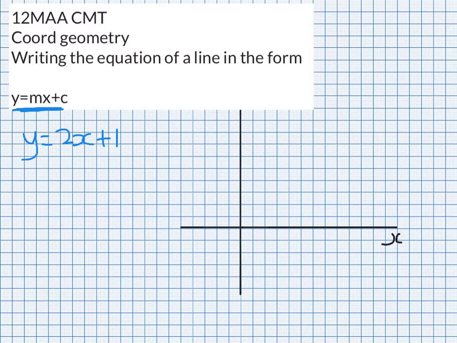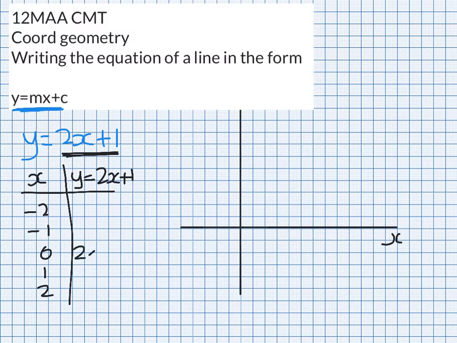When we first learnt about drawing straight line graphs, we would have started way back with a little table where we had the x values and the y values, and we could plot points to get our coordinates and then join up the points. We really only need two of them, but usually we would have done something like this: -2, -1, 0, 1 and 2. So let's start with what happens when x is 0. If I substitute that in here, I get 2 times 0 plus 1. So this number on the end, the plus 1, which is the plus c in my general case, is going to go on my graph here.